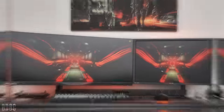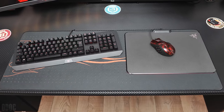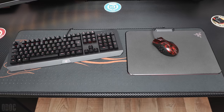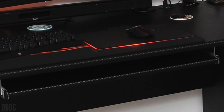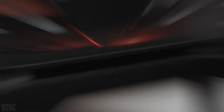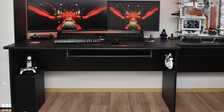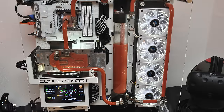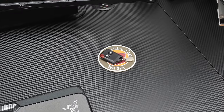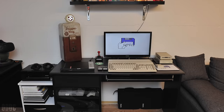At number four we got Odok with a sick black and red setup. He's rocking an Acer X34 on the left and an Asus 24-inch on the right, sitting on a desk with custom carbon fiber wraps that looks pretty cool. He's using the Razer BlackWidow Chroma X keyboard and Razer Naga mouse on top of the Razer Firefly mousepad — and that's on top of another mousepad. For audio he's rocking the Teufel Soundbar and the Sennheiser Game Zero headset hanging from underneath the desk. Even though he's not using the pullout keyboard drawer, he wrapped it anyway to stay consistent with the carbon fiber theme. Cable management is great — no wires on the ground, things are neatly tucked away. The PC is another water-cooled build, but this time the GPU is cooled as well, rocking a 4790K and an EVGA GTX 980. He even has a remote to turn on his PC from a distance because it's out of reach.